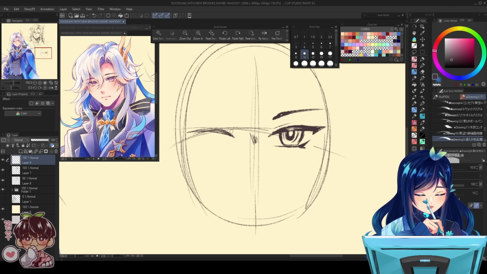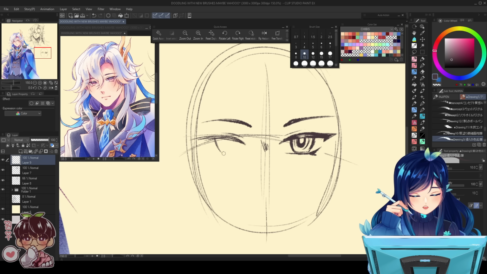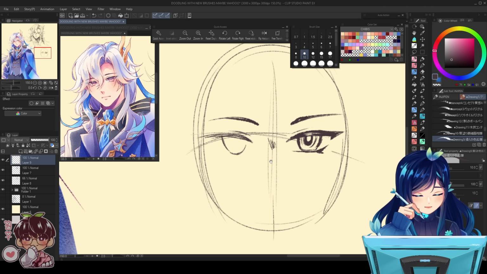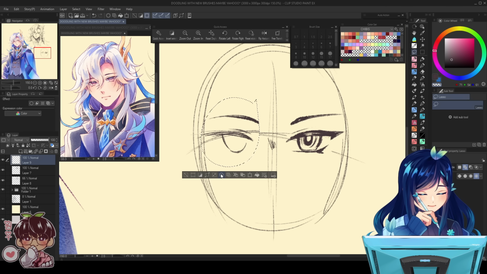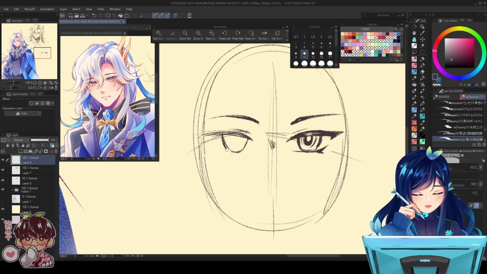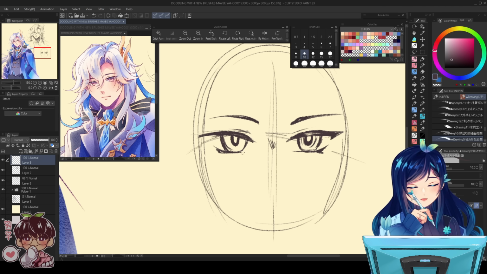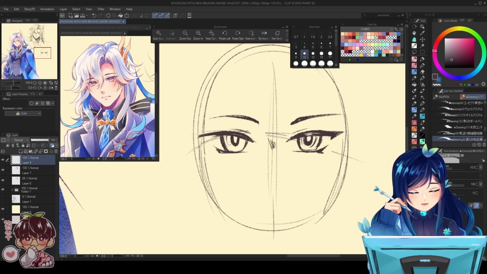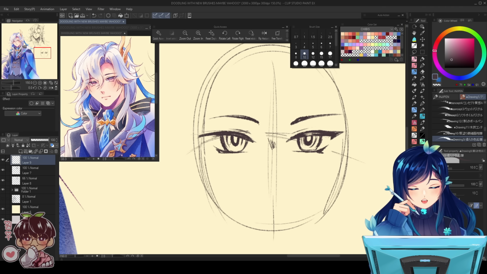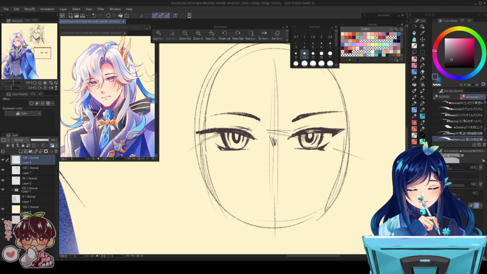Should have sketched both eyes at the same time. One of his eyes is covered by his hair, which I think is the reason why I ended up drawing the second eye after the fact. But I kind of need it because part of his eye still shows, so I can't get rid of it completely. Actually, this might be a stupid question. If you guys were to draw a character that has only one visible eye, do you place both eyes and then erase it? Or do you actually draw them with just the one eye?